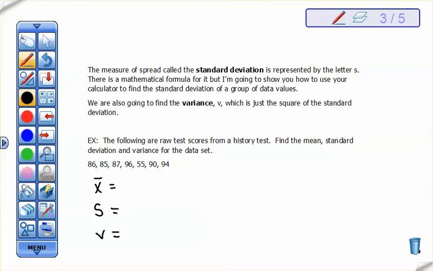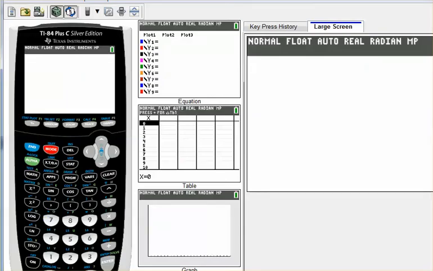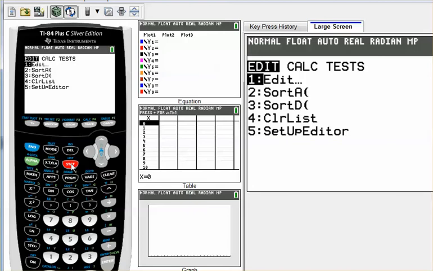Let's pull out our calculators, and we'll see that there's a button here called Stat. If you see this button right here that I've got my cursor going around, I'm going to hit the button called Stat, and then you should see number 1, Edit.